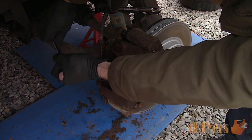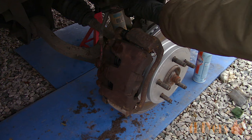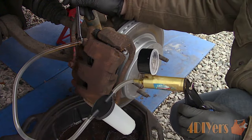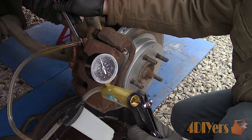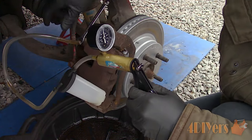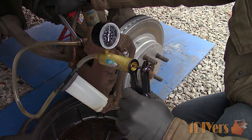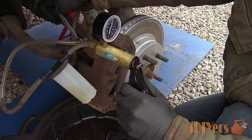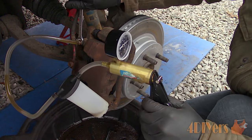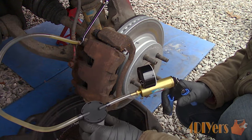Install the caliper for the opposite side and remove the locking pliers on the flexible line. Since I'm only working with the front on this truck, the brake circuit is split between front and rear so only the front needs to be bled. There are various methods for bleeding brakes — this can be done manually using a vacuum pump or a pressure bleeder. Always start with the furthest wheel first from the master cylinder, which would be the passenger side. Connect the vacuum bleeder, going up to 30 inches of mercury — don't let it drop past 5 inches. Always maintain negative pressure at the bleeder to avoid introducing air. Crack the bleeder screw and let the fluid flow, pumping the vacuum pump as needed. Being that this is older fluid, I'm also flushing the front circuit.